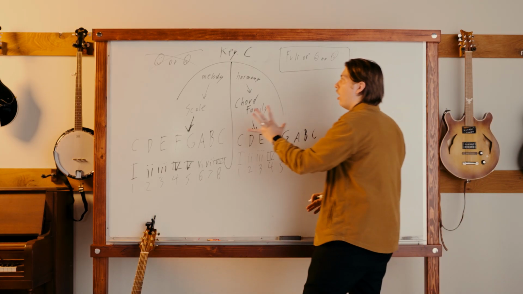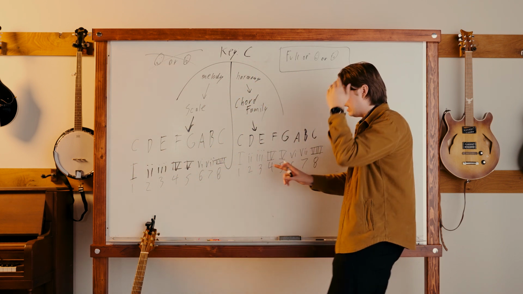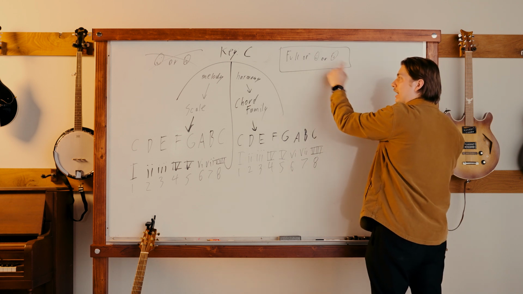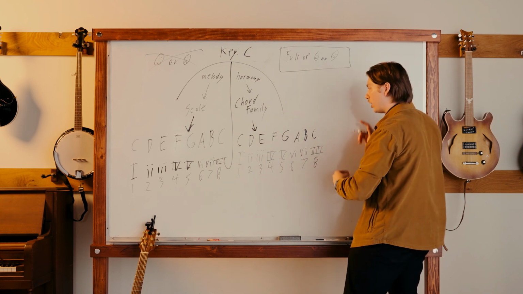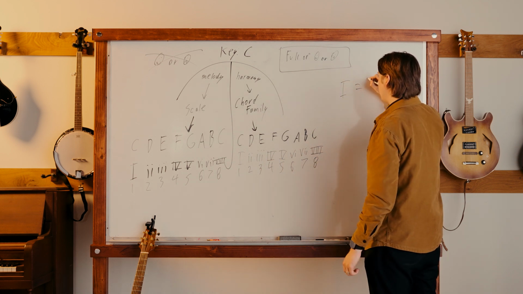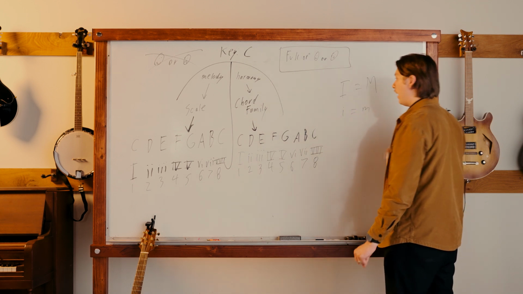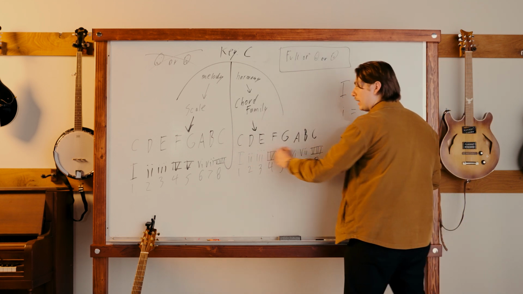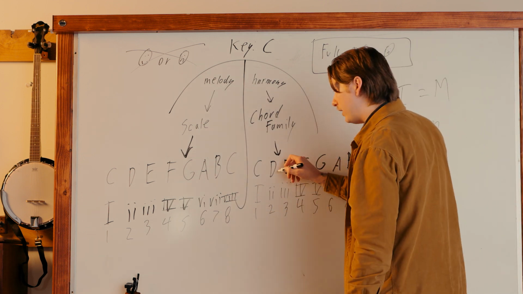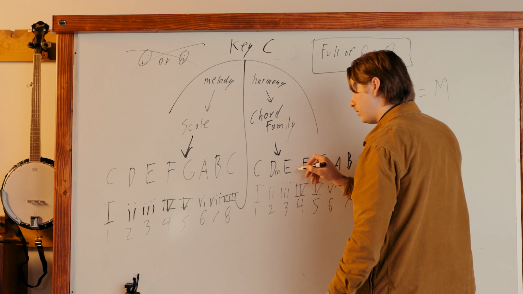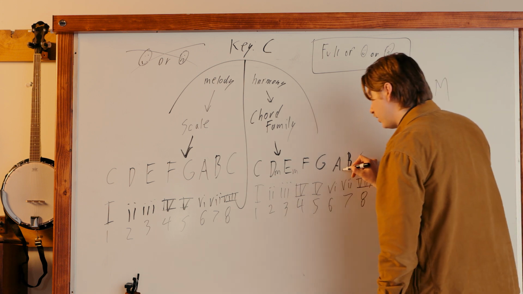Yes? Okay, now remember, on this side, is there happy and sad? Are there major and minor? No, okay, so we don't write that. But on this side, remember, it's full of majors and minors. So what we do is we look at the capital and lowercase. Remember, capital equals what? Major, okay? The lowercase is minor, all right? So if we go right here, let's look at this. Is this major or minor? Major, okay? And then we go minor, and then minor, and then major, major, minor.